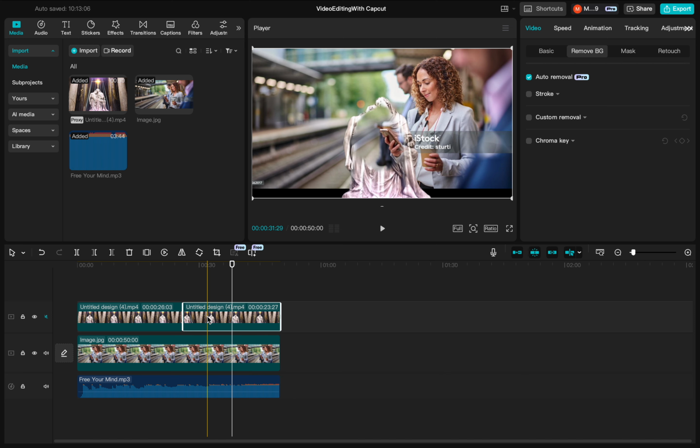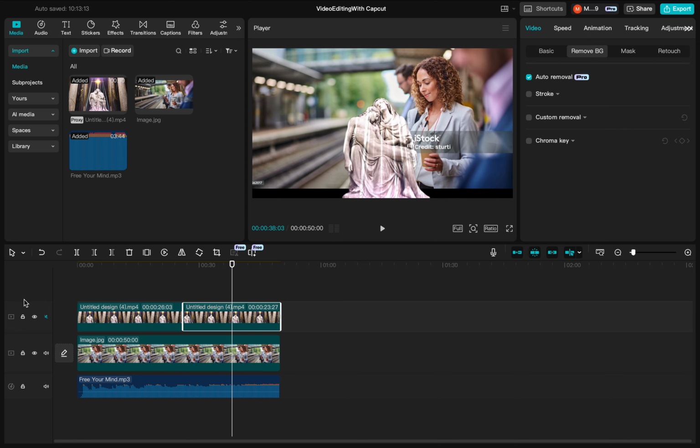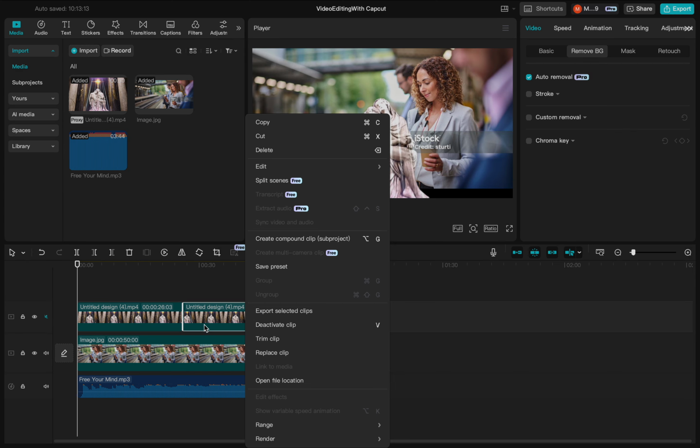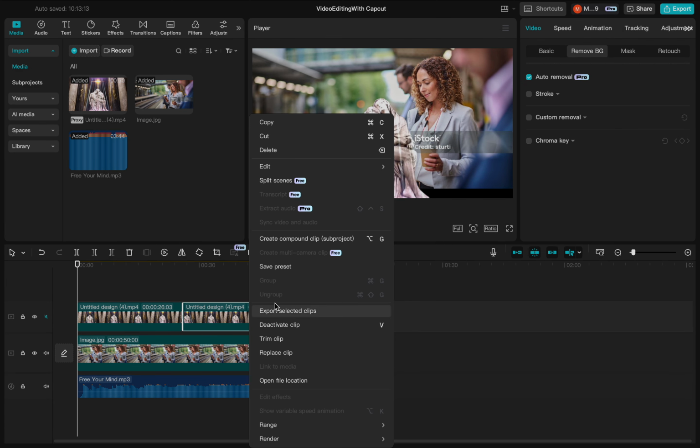select the video, this part, for example. When you right click, there are different options you can do on your video. You can edit, delete, cut, copy, and paste it on different layers, wherever you want it to be.